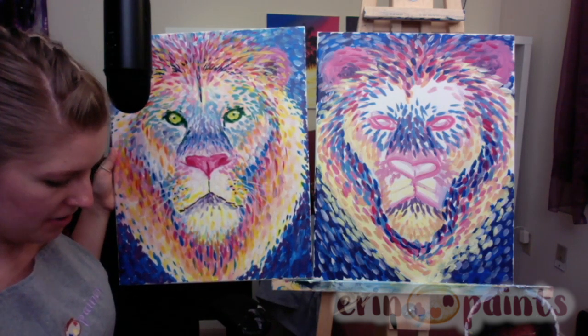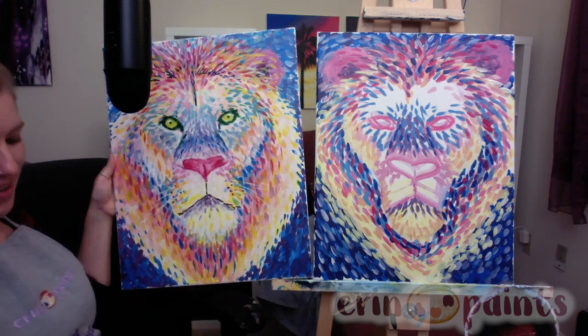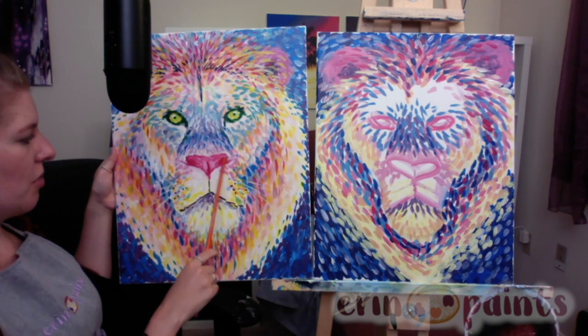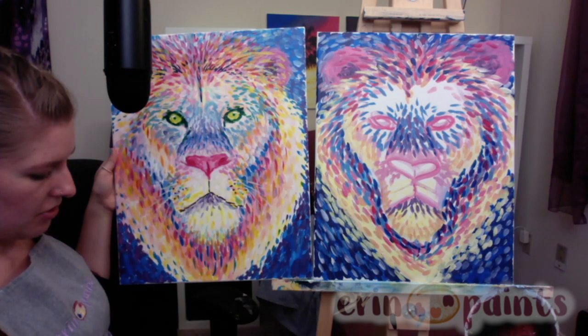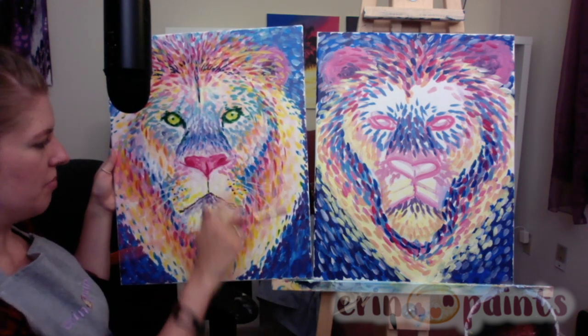Now I've got one more spot for my pink. Maybe you can spot it, but the nose is nice and pink here. So what I did for the nose, you can see I outlined in this dark pink and then I put some lighter pink in the middle. I like to start with the dark pink just to outline it. And then I used white and pulled in some pink just to cover up.